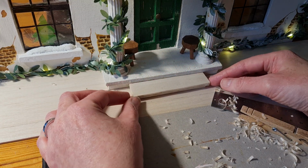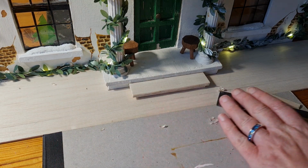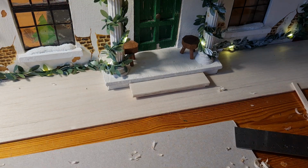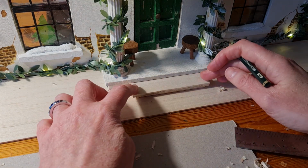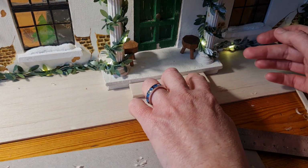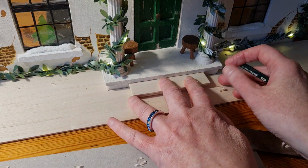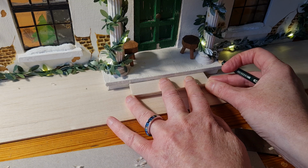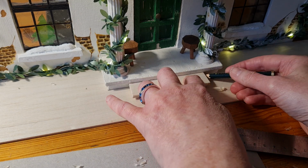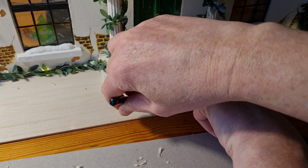I don't know, but what I'm going to do is just line it up so that I know that it's pretty square. Put some pencils down and then I'm going to glue it on. And I think that looks pretty cool. I'm happy with that, especially once it's painted. I mean, actually once you push it down, it probably will have a little bit of a gap to stick it under there. So I think that's roughly central, and as I've been saying for so long, I'm not too worried about being exact.